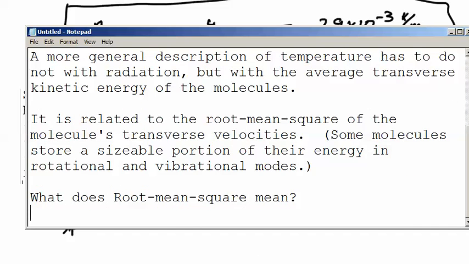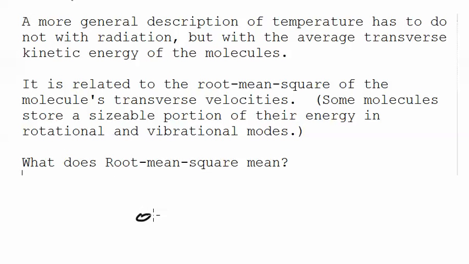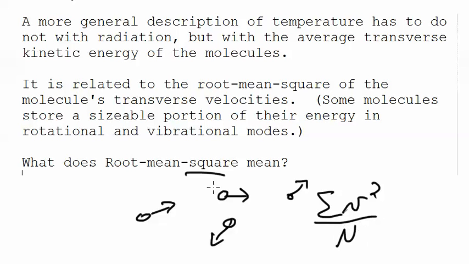Now what does root mean square mean? Each of the molecules is going to have a different velocity, going in all different directions. And what you want to do is take all of those velocities, square them first, then sum them, divide by the number of molecules, that would be the mean. You add together the squares and then divide by the number of molecules, and then take the square root of that. That's what root mean square means.